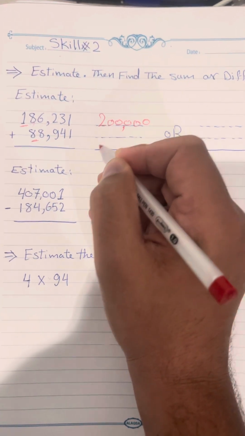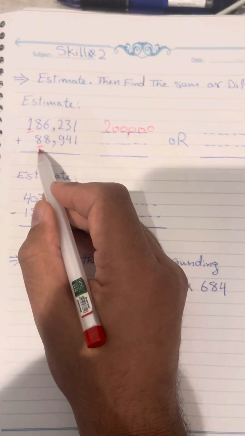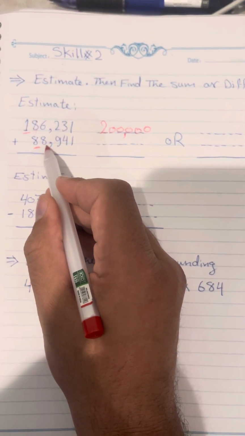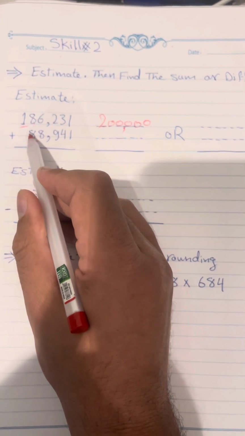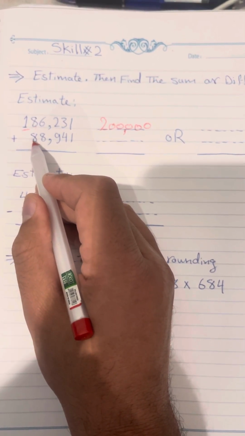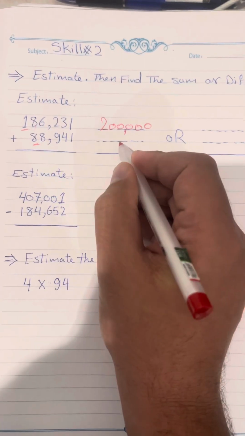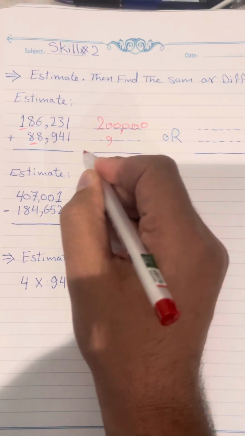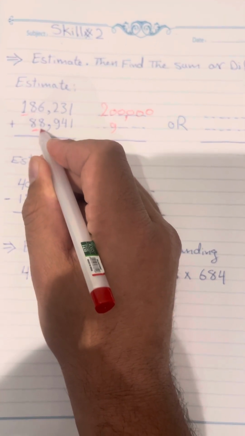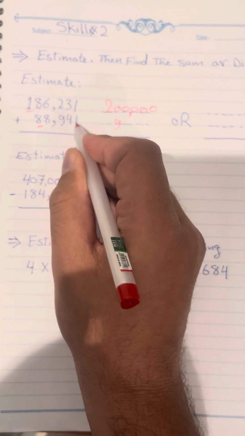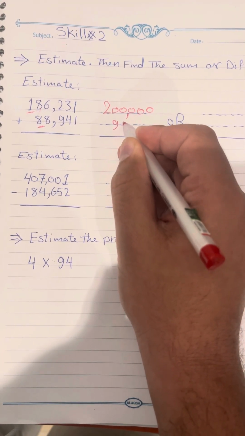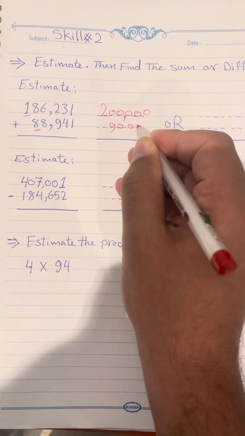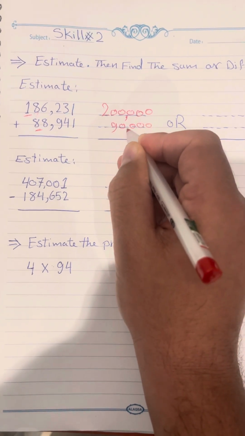Here we go. Let's do the next one here. What is after 8 here? Another 8. So this 8 can give 1 because it's more than 5, so I have to add 1 to this 8. So 1 plus 8 will be 9. And the rest of the digits, 1, 2, 3, 4. So I have to write 4 zeros. 1, 2, 3, 4, and here is a comma.